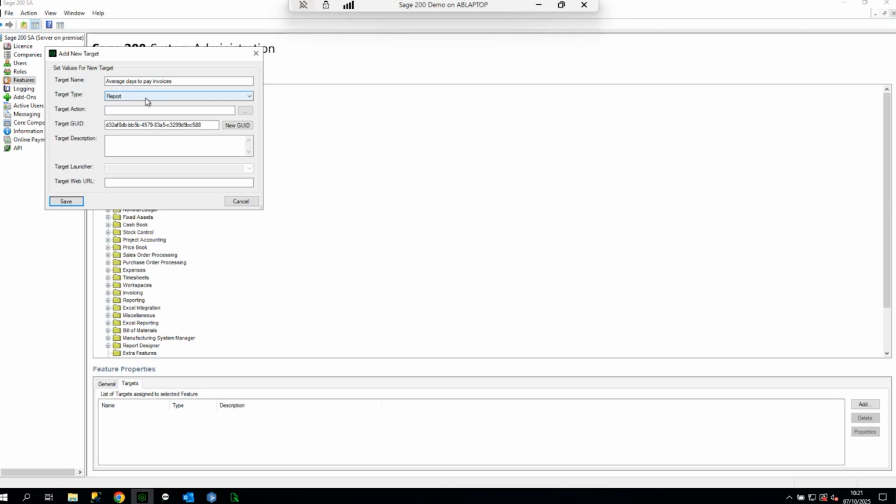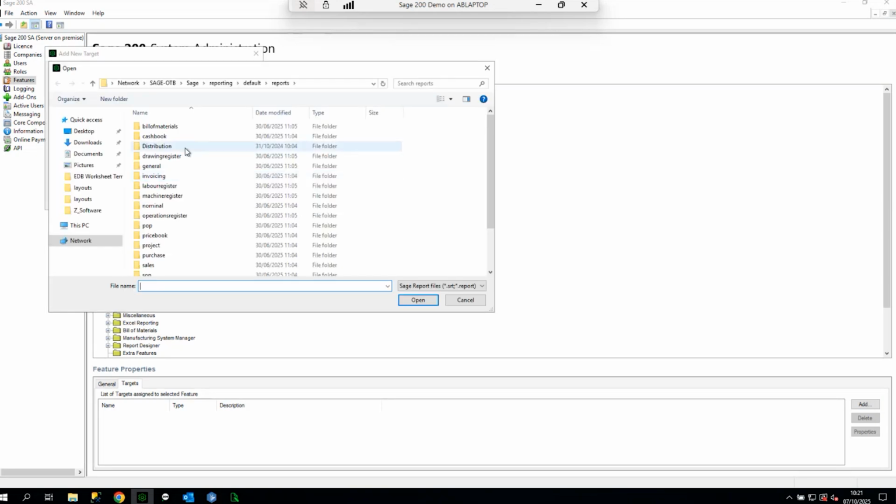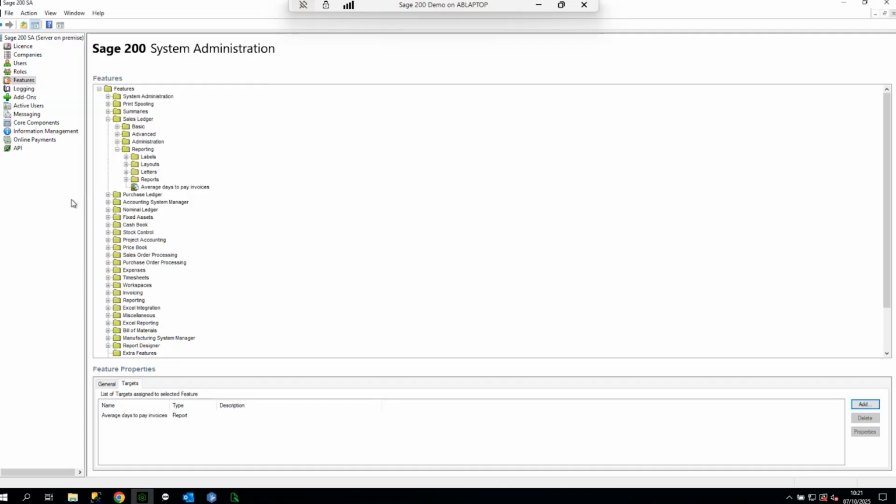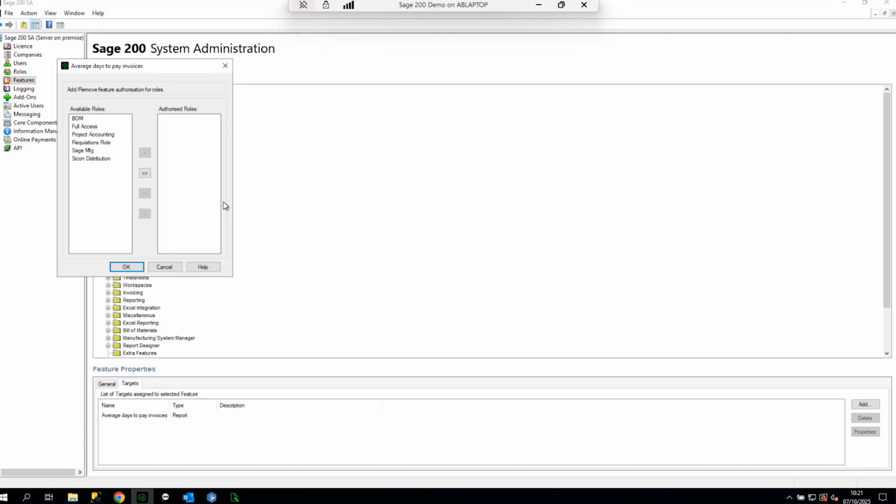So what I'm saying is this is going to be a report that I run. And when I click on this button, I want it to launch the report I've put in my reports folder in sales. That's set it up on my menu. The last thing to do is to enable people to be able to run this. You can pick and choose which people in your business are able to run it. These are all the roles and the user permissions that we've got.